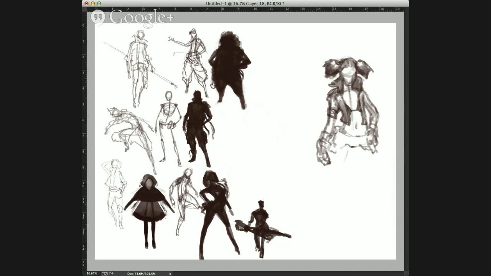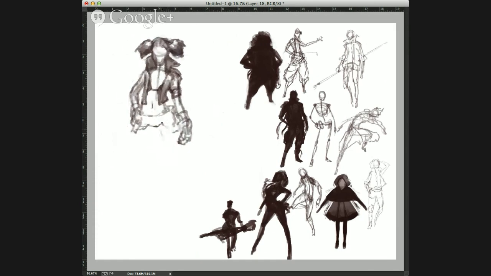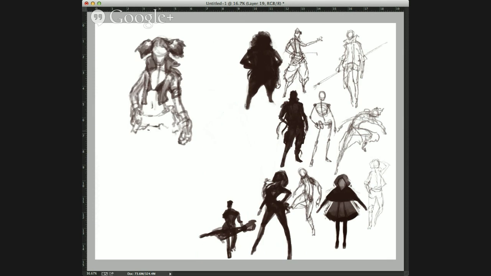I'm going to hide some of these recent layers so I can focus on her a little bit. So I'm kind of liking the direction she's going in. I'm not really sure who this character is yet, but that's another thing I should talk about more, which is finding your character as you go. With this live stream, I didn't really have a set character in mind that I wanted to create. Instead, I just went with it and let the character develop on its own.